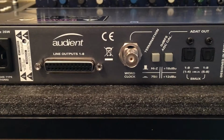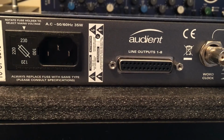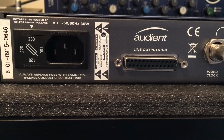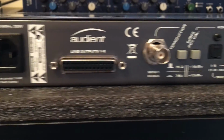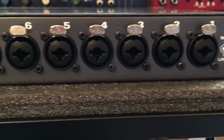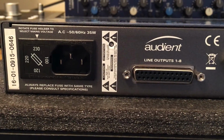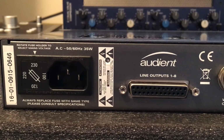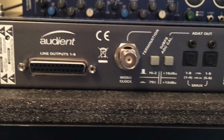So right here you've got the word clock connection, and then moving further to the left, you've got 8 line outputs, and then you can, and you should actually, plug your lead over there to power up your device. Keep in mind, there's no on-off button, no switch for some weird reason. Once again, these guys are not putting any on-off button, just like on the ID22. I think, and I believe, it's actually to make it cheaper. I wouldn't mind to pay 20 extra pounds if I had to have an on-off button, but it is what it is.